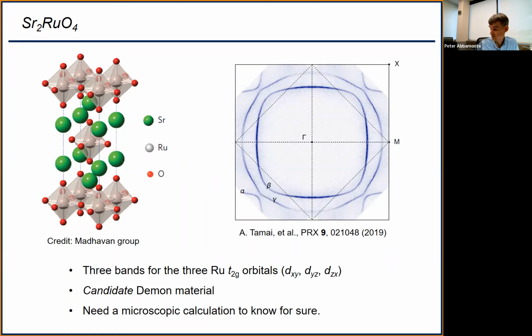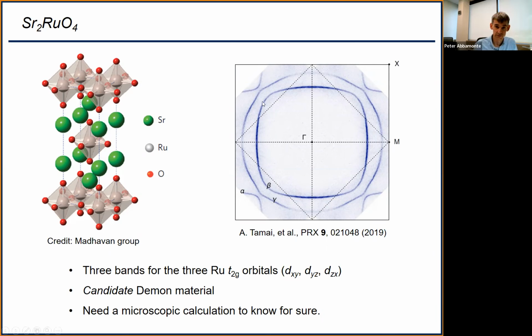So what can we say about strontium ruthenate? At low temperature, at energy scales below a few hundred Kelvin, it's really an excellent Fermi liquid. It has very nice quantum oscillations. It has T-squared resistivity. It sort of does everything that you'd like a metal to do. It has rather low disorder levels as characterized by residual resistance ratios and so on.